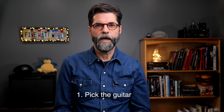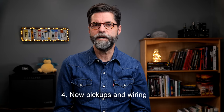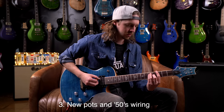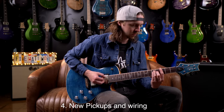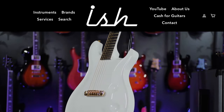I'm not foolish enough to think I'm going to replicate Ford's tones without Ford's hands. Rather, I thought I'd try to create a profoundly usable humbucking guitar capable of being inspiring while chasing jazz blues music. To that end, there are four parts to this video: how I picked the guitar to use, how it sounds stock, how it sounds with new pots and 50s wiring, and finally how it sounds with pots, wiring, and new pickups. My good friends at Ish Guitars are working with me on this — from picking the specific guitar, to doing the mods, to the playing itself.